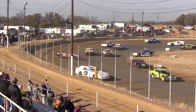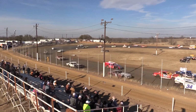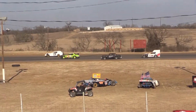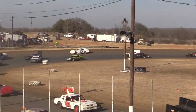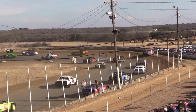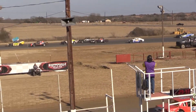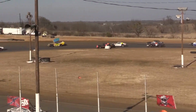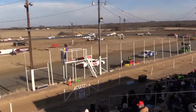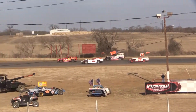We got pieces and parts flying out of 4, getting hit by cars. 21 just hit the wall, turning it back around, and now stuck. So we got the 21 at the top of turn 4, and we got the big tire at the bottom of turn 1 right now, kind of as obstacles. There was a piece of debris that started in turn 4, and through the course of a couple laps was smacked all the way down the front straightaway, and now is in the middle of 1 and 2. The 482's got a problem. He's sitting at the top of 4 now. That is Garrett Rawls. Garrett Rawls, yep. Maybe his motor let go. I'm not quite sure. See if we can get the push truck out there, maybe.